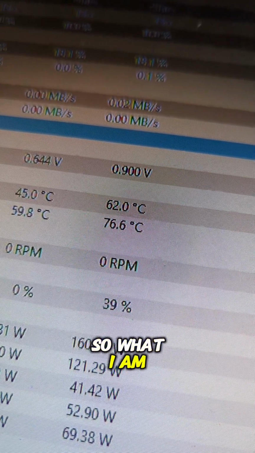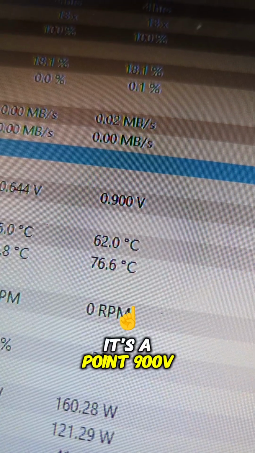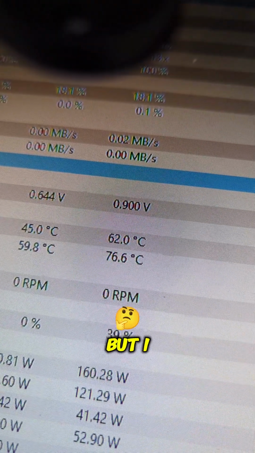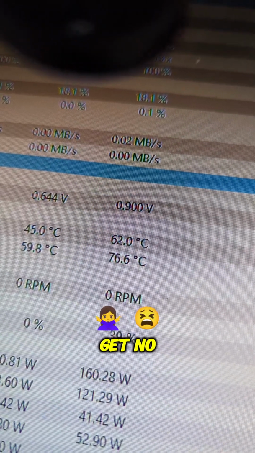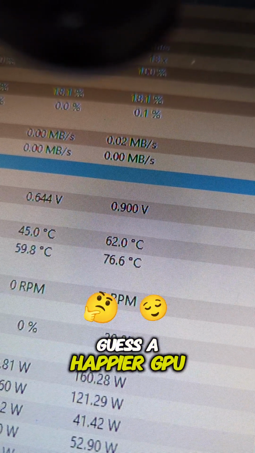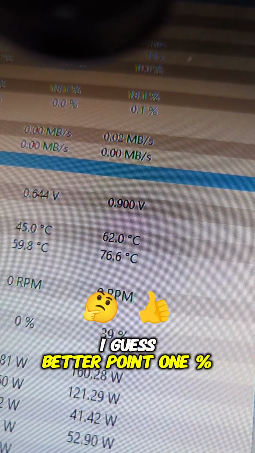What I am getting here is, as you can see, a 0.900 volt maximum cap, but I guess you get no coil whine, better temperatures, and a happier GPU because it's running cooler, and better 0.1% lows.